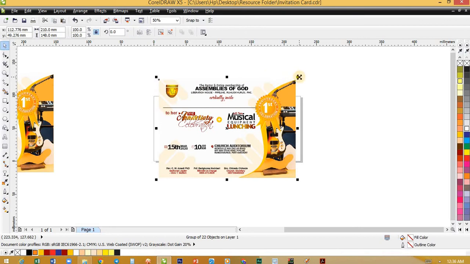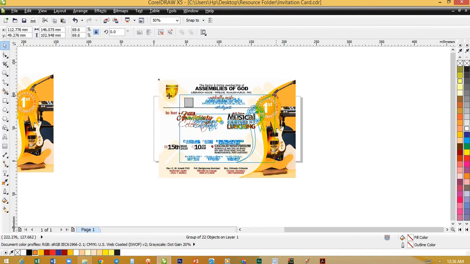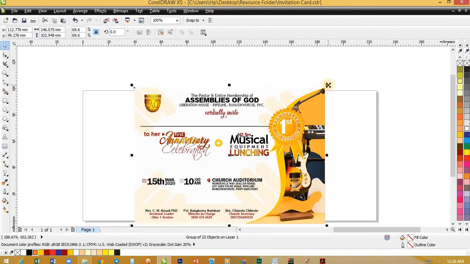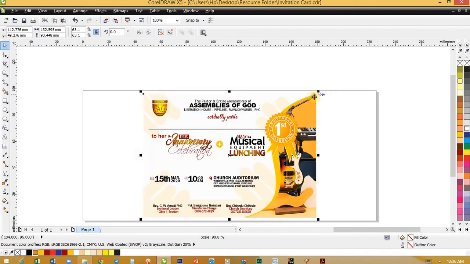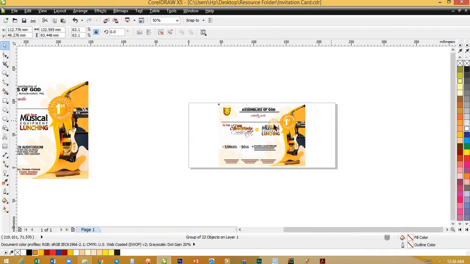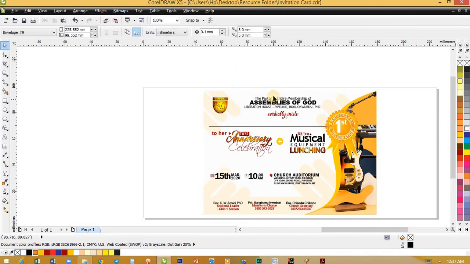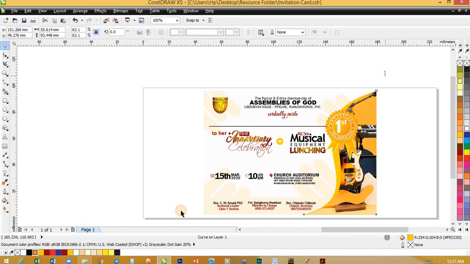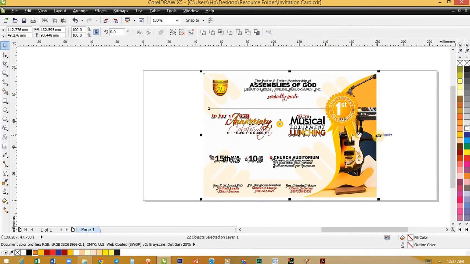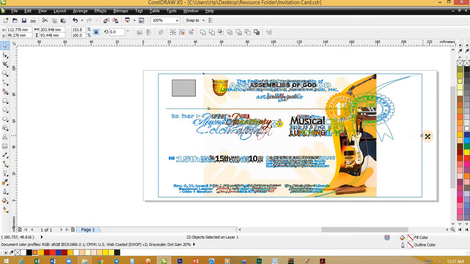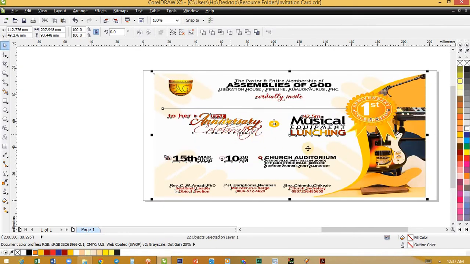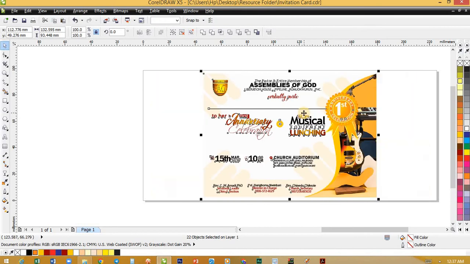My own way of doing this is, the first thing, I fit everything to page, within the boundary of my media. In this case, my media is going to be the envelope. Then the next thing is to see how to distribute the write-up across the board without distorting it. If I just highlight it and squeeze and fill here, I might end up distorting my write-up, which is not professional. So I just undo now.